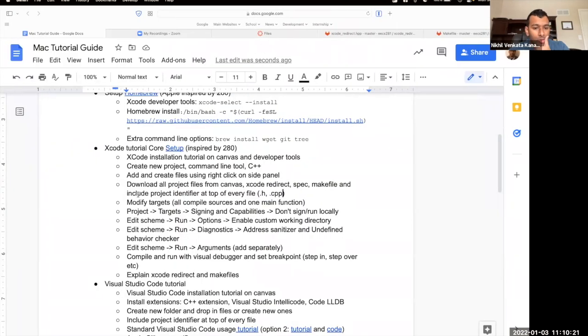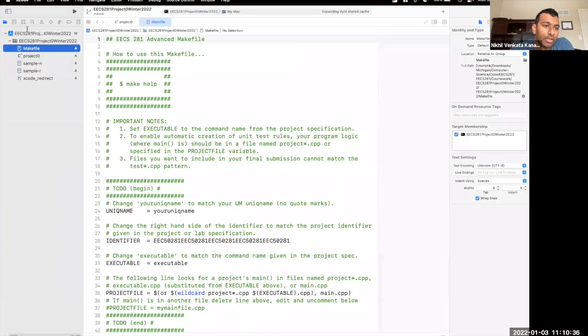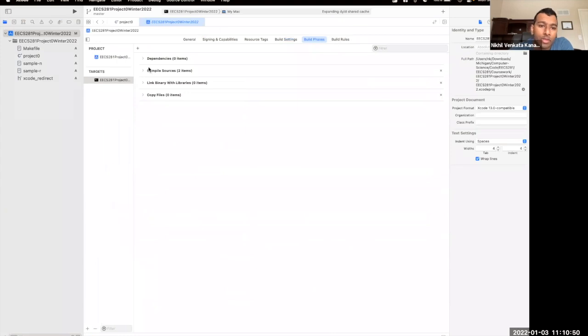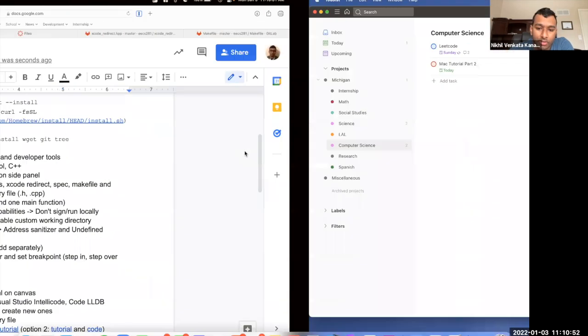Now, let's just go through some Xcode setup, and then I'll talk about setting up Xcode redirect and make files. So whenever you do an Xcode project, you need to modify the targets. So you want to go to the project targets and, sorry, oh, yes, build phases and then compile sources, right?